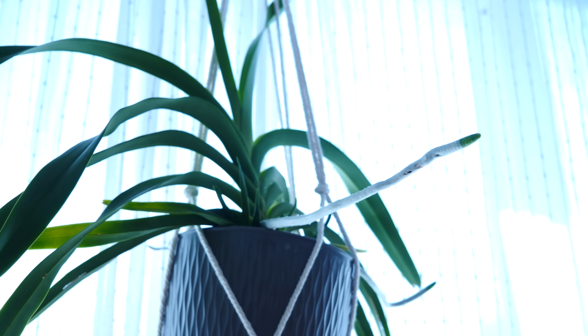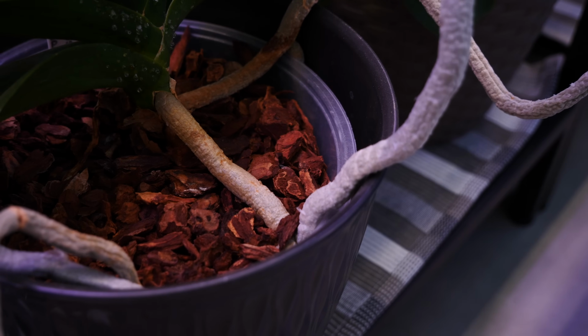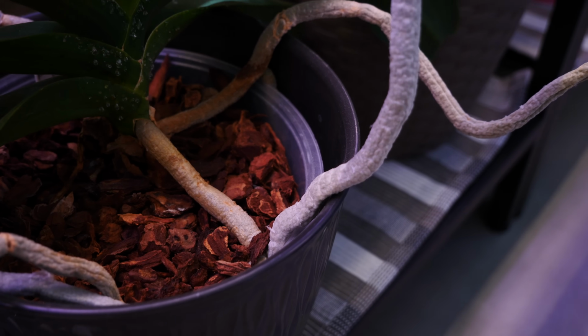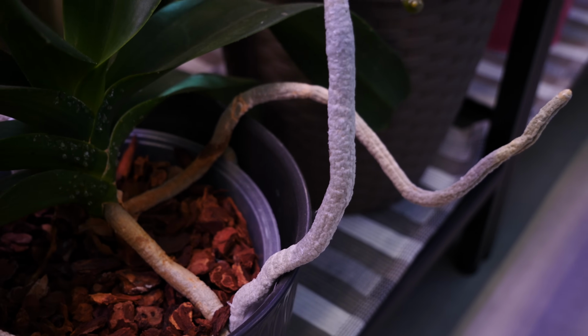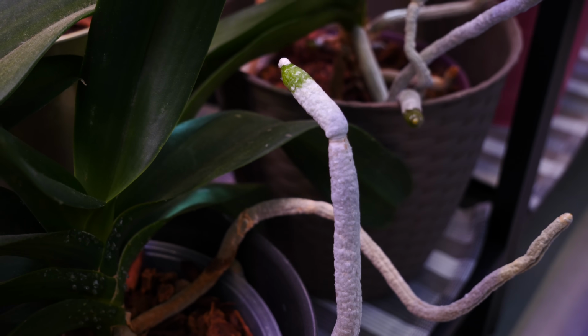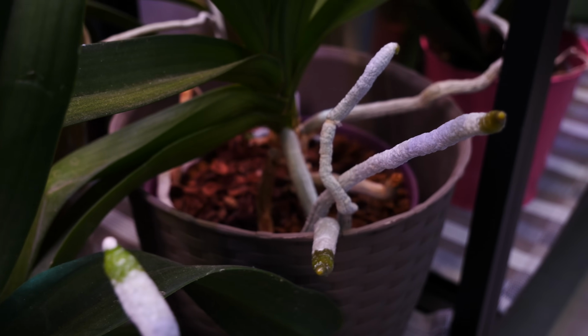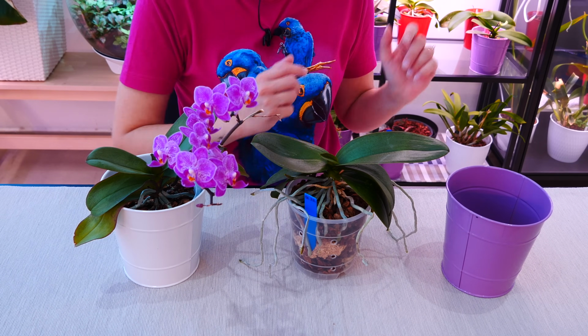Flower spikes tend to grow towards the light because they need to be visible. They need pollinators to see them, but the roots do not need pollinators. They do not need to stick out. They don't need to dangle in the wind or get brushed against by animals and other things. No, they will grow away from the light because generally where the shade is, where the tree is as well.